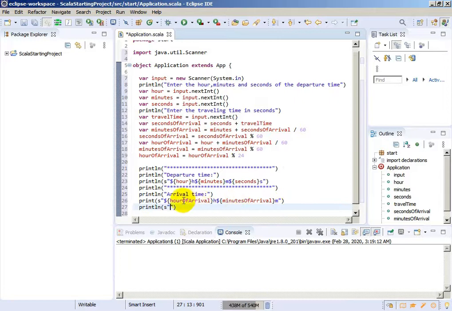We already have hour of arrival, minutes of arrival. Now we need seconds of arrival, dollar and curly braces, and we will use a letter S, and it should be good.